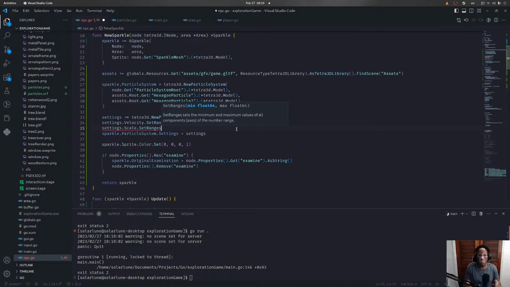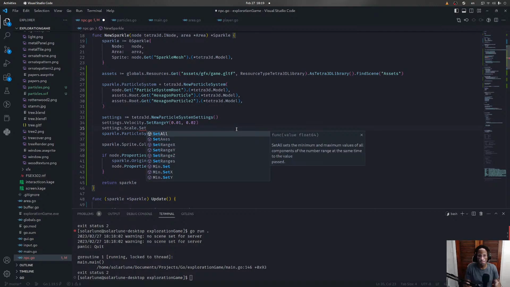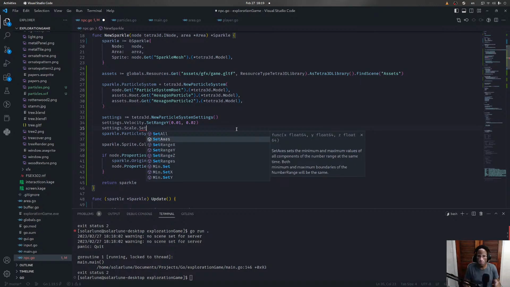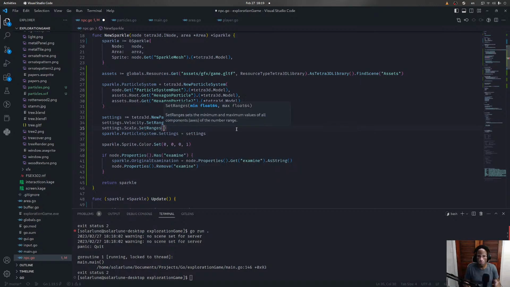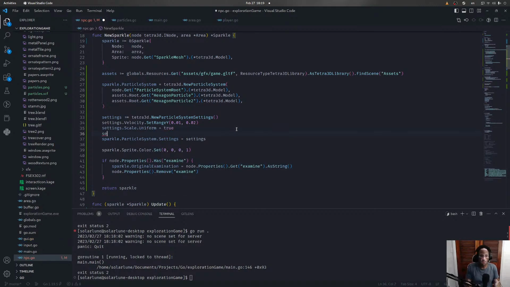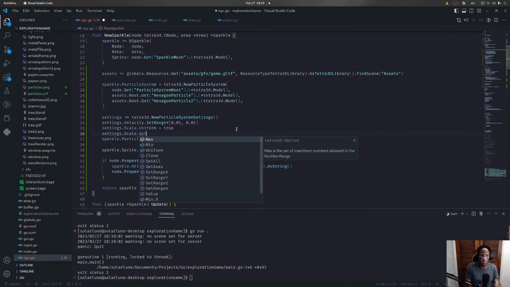For the scale, set axes. Uniform, there we go.